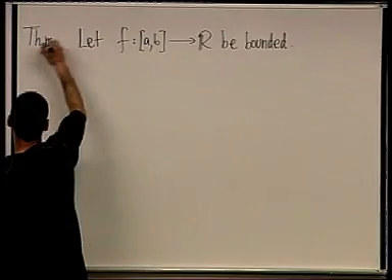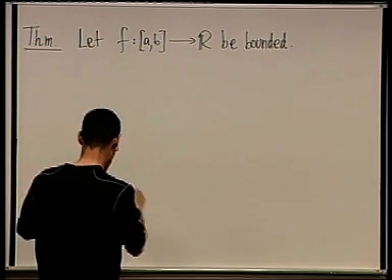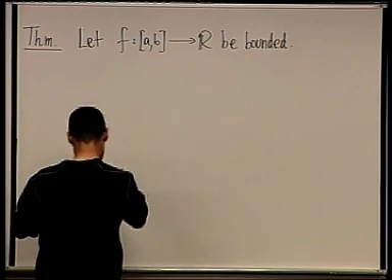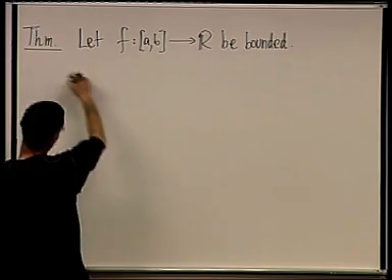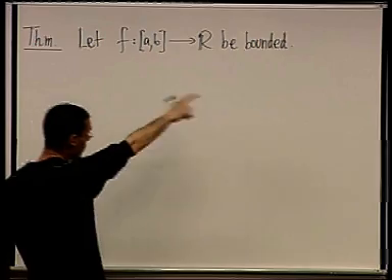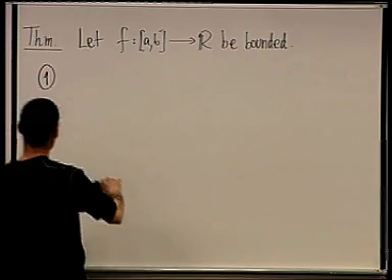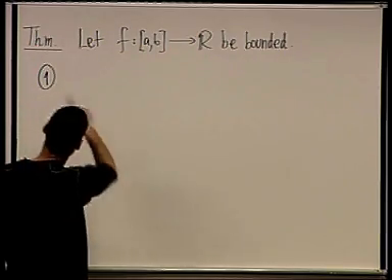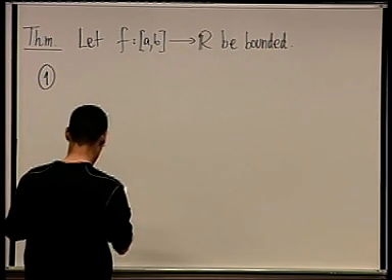Okay, so let f from [a,b] to R be bounded. Theorem, and I'm just going to enumerate the various parts and call all of them one theorem. In fact, sometimes in some of these, we're going to have an f and a g. So when we have an f and a g, I'm going to assume both are from [a,b] to R bounded. So 1. Theorems. THM stands for theorems, too.